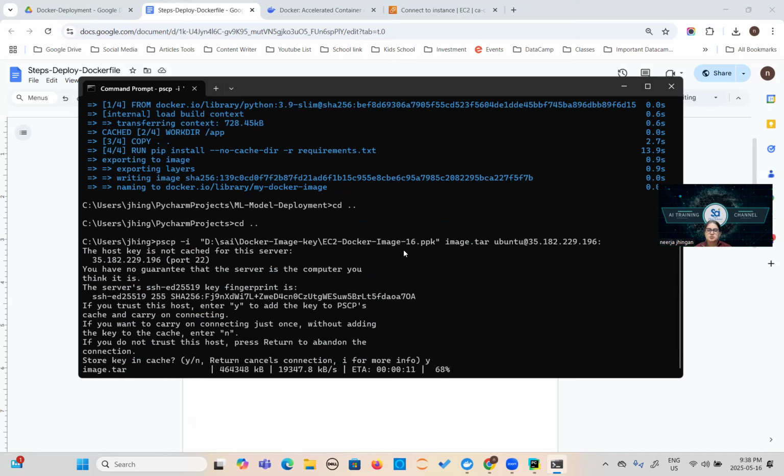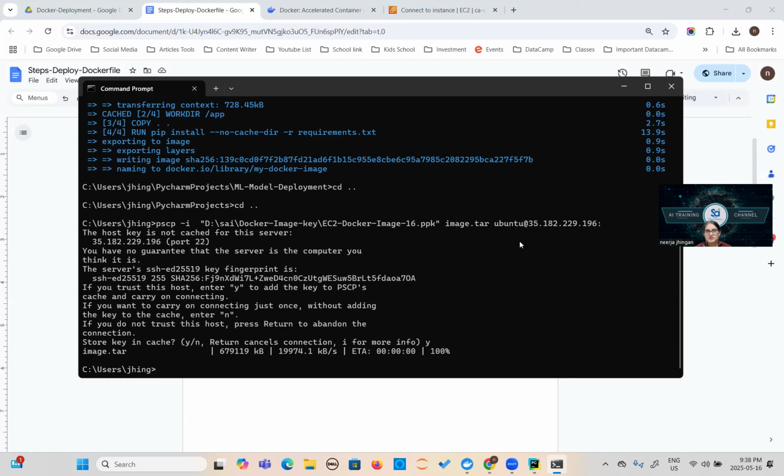It is using your PPK key pair to connect your local system with the actual EC2 server, the instance we have created. That's why we created the instance first.